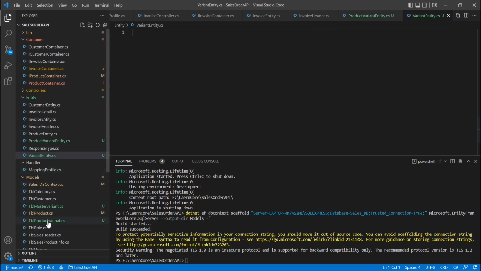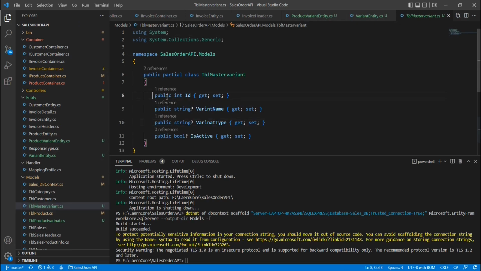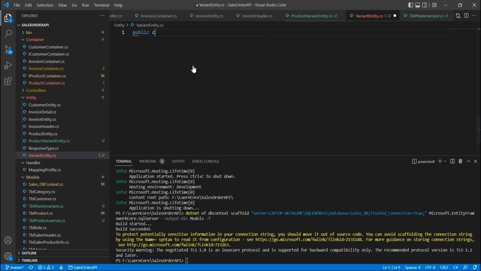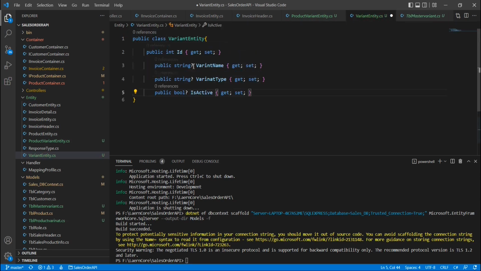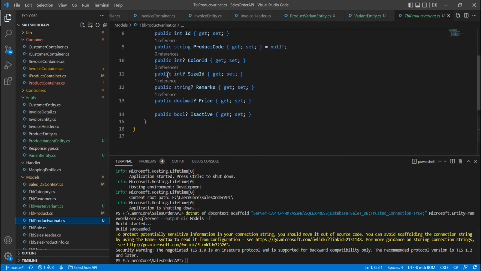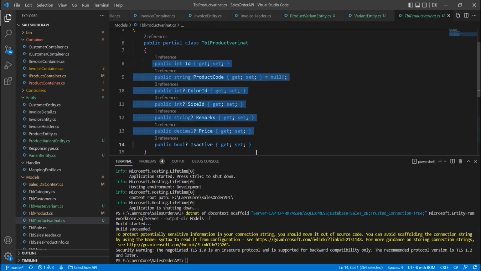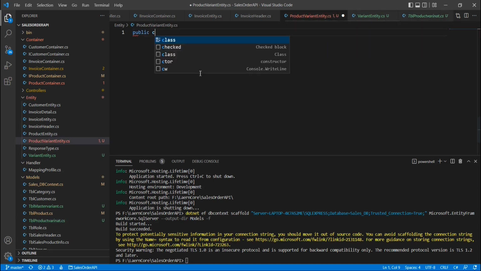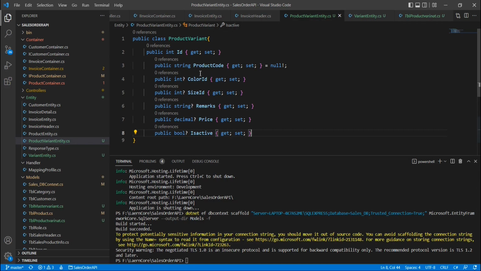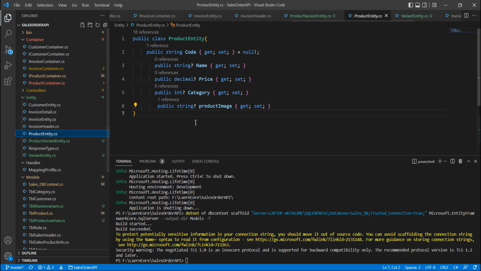Now let me take the properties from our model. The same way I am going to take from this product variant also. Okay, done. Now let me go to the product entity.